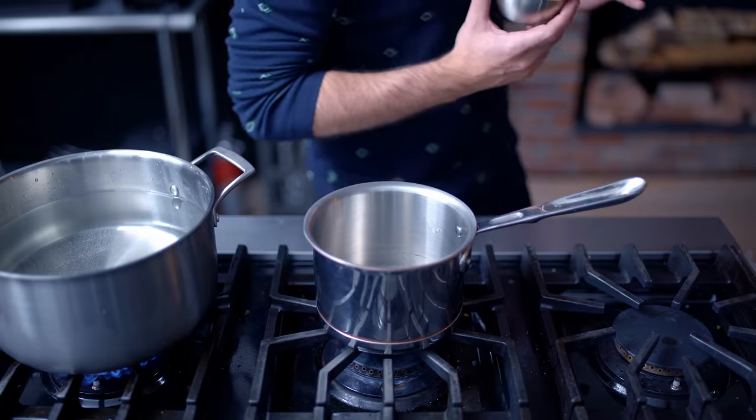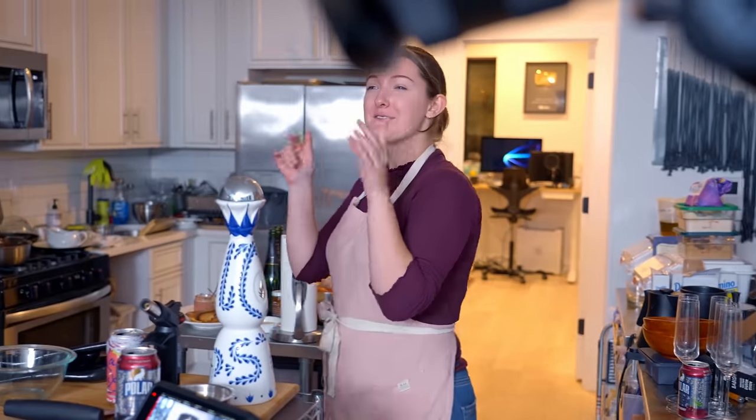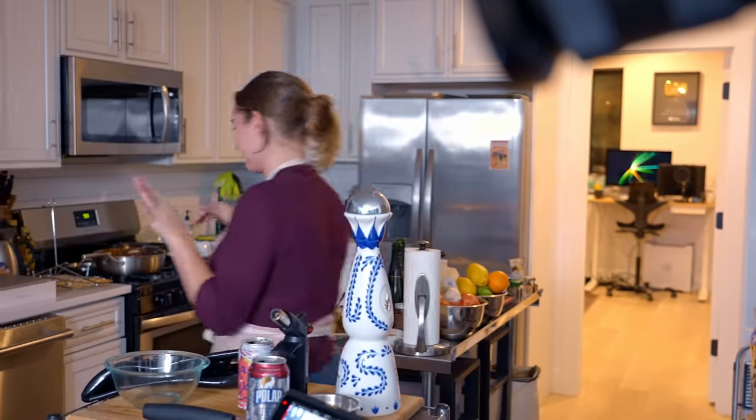Most people think couscous is healthy. It's actually one of the lesser healthy things that you could eat because it's so small, you're getting more pasta per bite than anything. But it's called couscous, so it makes it healthier. I'm gonna cut the cheese. Oh! Hey! Daniel's gonna cut the cheese.